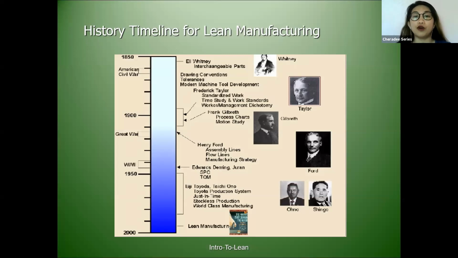Okay? And then there comes Henry Ford. Henry Ford was American, during the Great War. He started the assembly lines. Cars are mass-produced because of assembly lines. In the early days, it was one man, one output. But because of assembly lines, standardization of work, and time study, Henry Ford was able to create assembly lines wherein a product moves from one line to the next process, until at the end of the line one product is produced. That's the assembly line. Same with your activity in methods engineering: the first pair makes the camera parts, the next installs the lens, the next checks it, until at the end of the line the camera is finished. That's assembly line. Okay? And the manufacturing strategies and the flow lines.